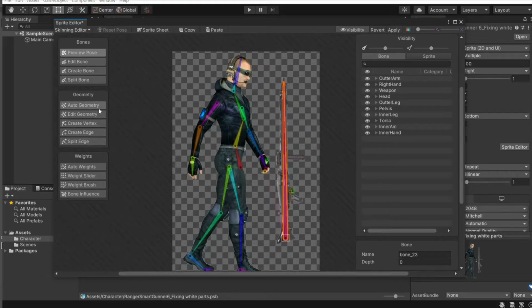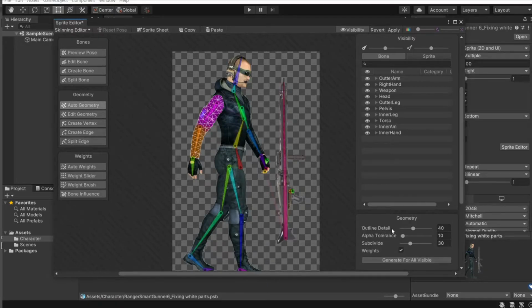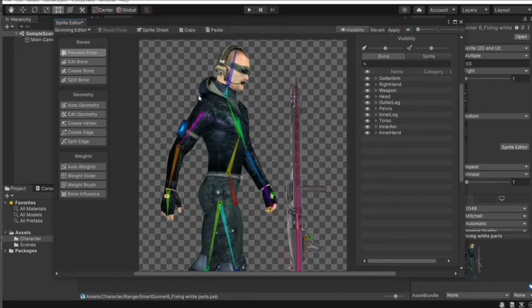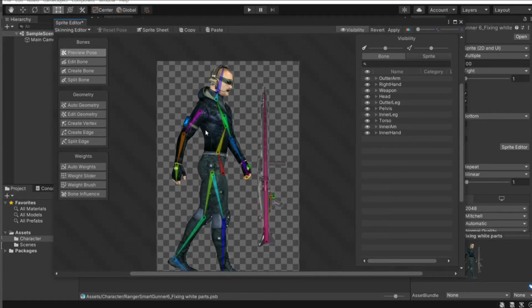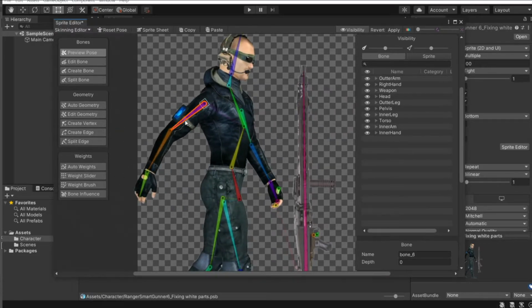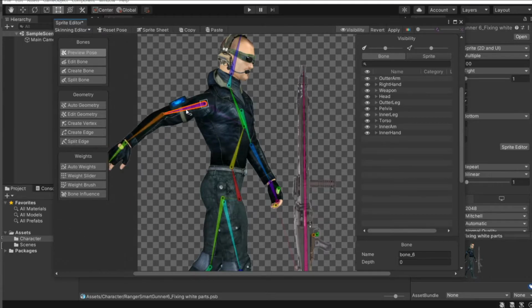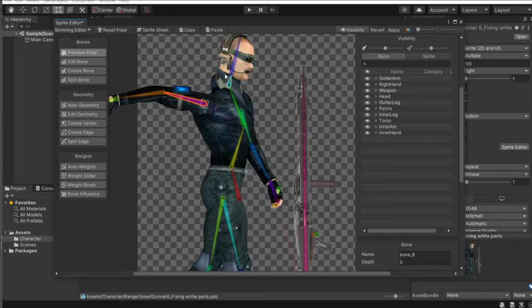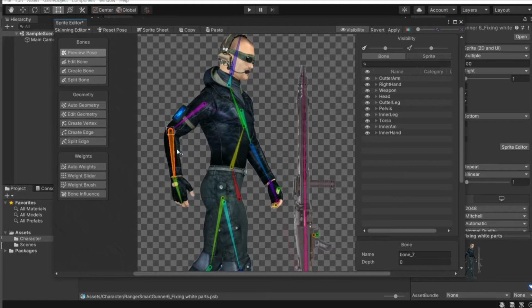Let's now try to make the auto geometry. So let's auto geometry, generate for all visuals. Let's preview and see, and I expect it not to work correctly. So yeah, there's too much influence here. This should have less influence. The cap shouldn't be influencing the hand, the hand shouldn't be influencing the cap at all. The hand, alright, it needs some paint weight, but it's not horrible. This is not bad.